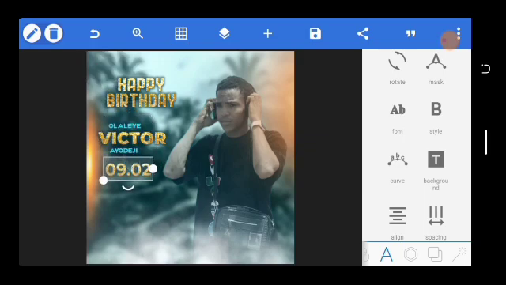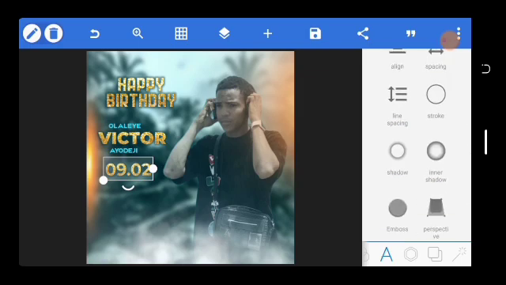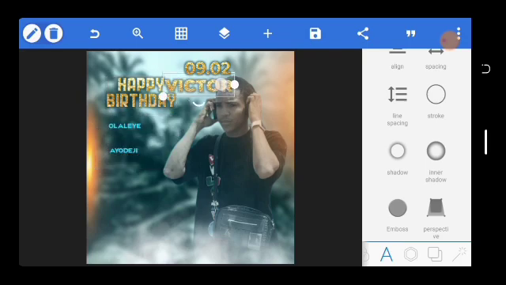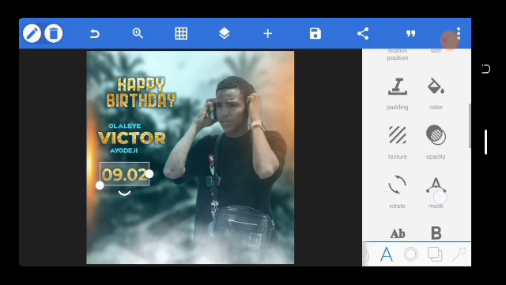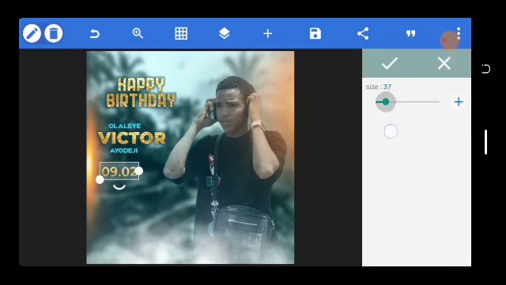And mind you, did you notice that every time I copy, the shadow keeps duplicating itself in the new text I'm creating? So that's another thing. If I copy and any features is there, like shadow, inner shadow, 3D, everything we copy to the new text you are copying again. As you can see, this one too has shadow. Likewise, this that I copied it from. Likewise, this too has a shadow. So that means that everything will have its own shadow. So now let's go straight, but I will use this. The text is too big for me, too big.